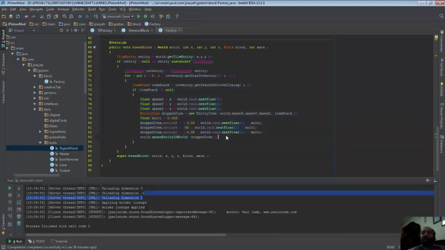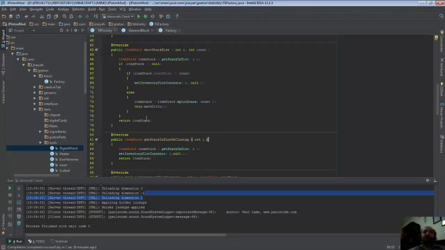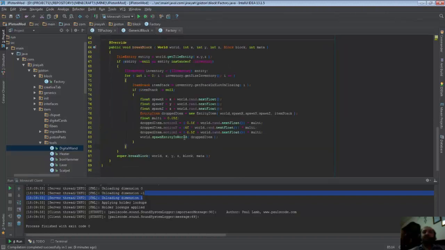This is the simplest way of dropping items from inside an inventory in the world. It will just stack them on top of each other. You could break them apart, blah blah, but this is the easiest way. And of course it won't work anyway because I have no slots and no inventory in factory yet. So there is nothing to see here, but we want that. Okay, next. I will add that part later.